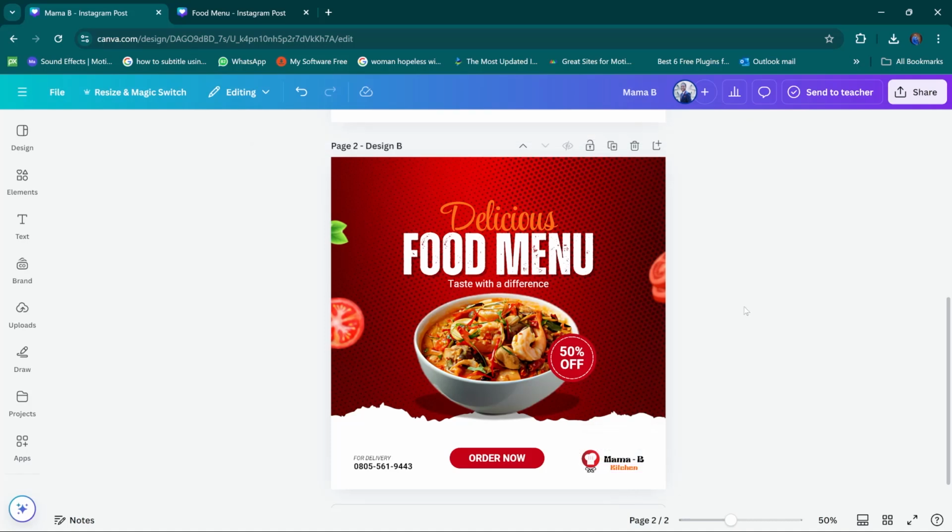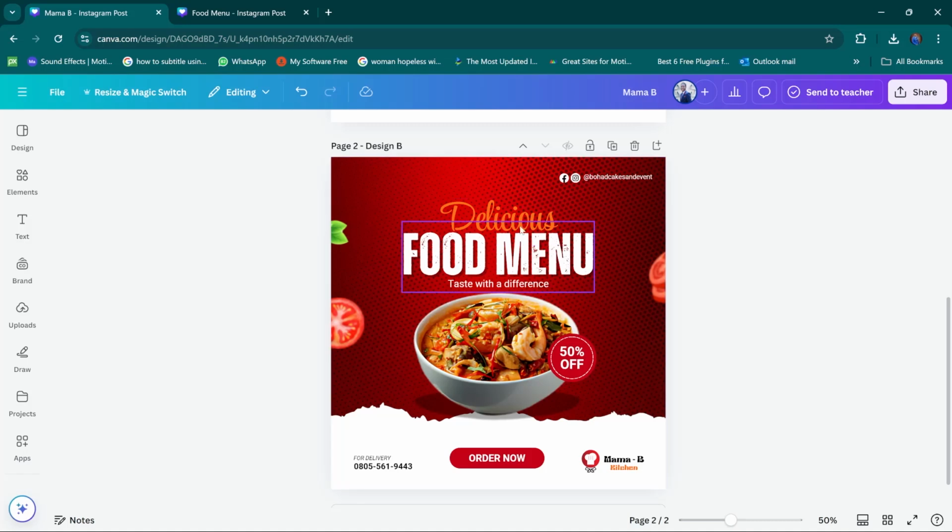With this done, we have just one final punch for this. For these icons, I brought them into Canva because if you manually search for them under Elements, you might spend the whole day looking for them. So all I did was to bring them in manually, so I was able to use them in this design. Just check the description below and you can download these icons.